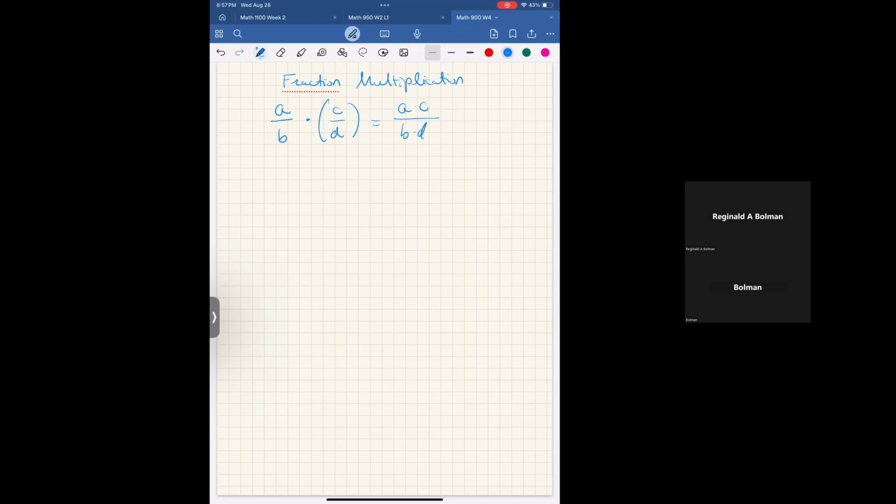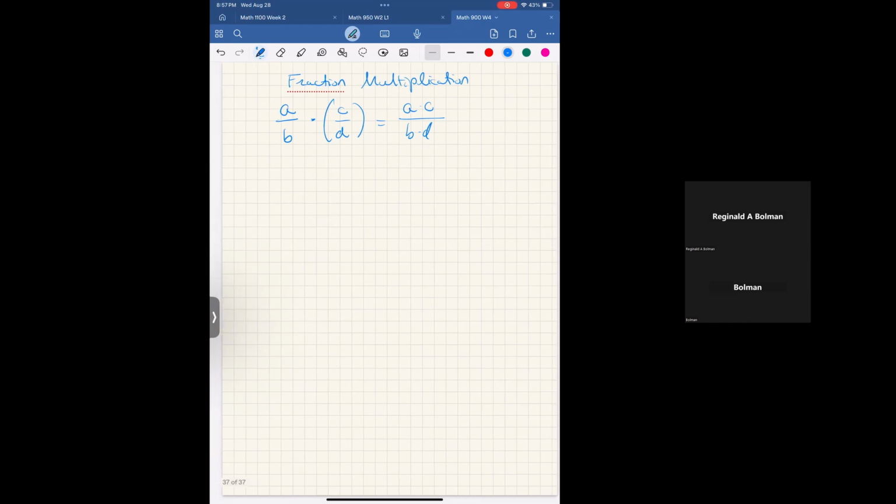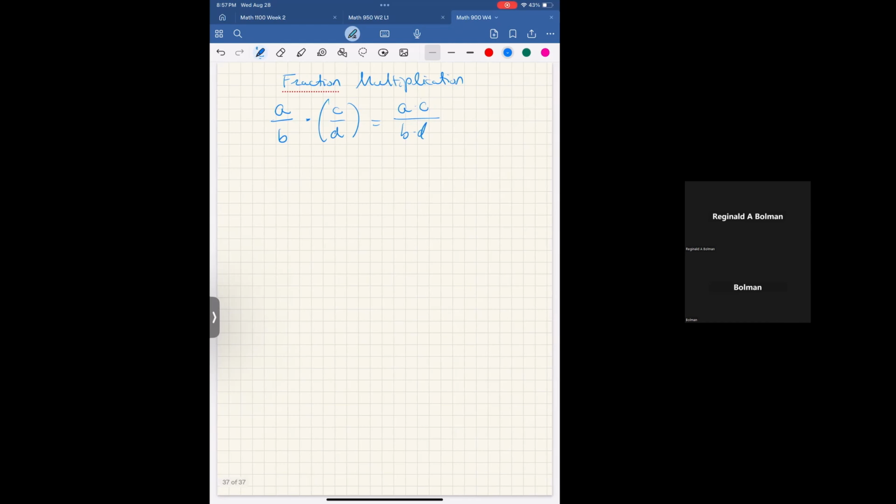These numbers could be like 10, 20, 5 billion, negative 5 billion. They could be whatever numbers we want them to be. But once we decided on the numbers that stand in for A, B, C, and D, our fractions will always multiply according to the following formula. We will always take the top numbers and multiply them with each other, and we will always take the bottom numbers and multiply them with each other.